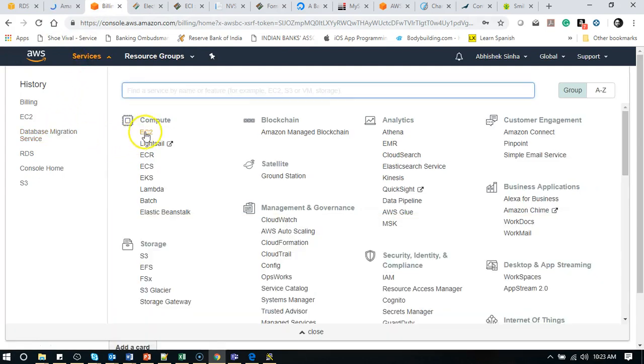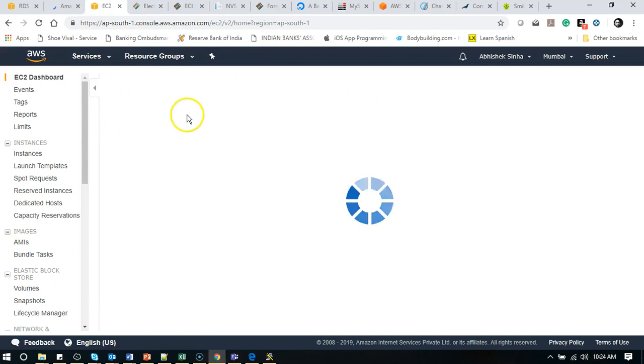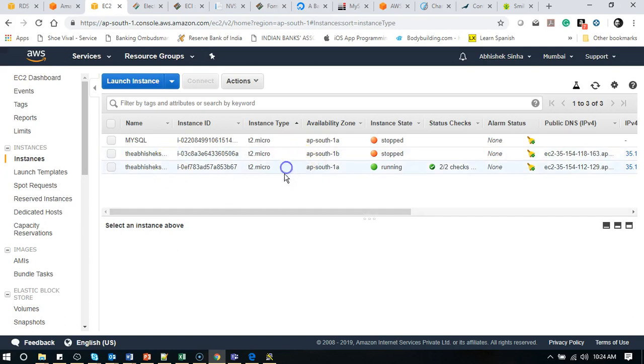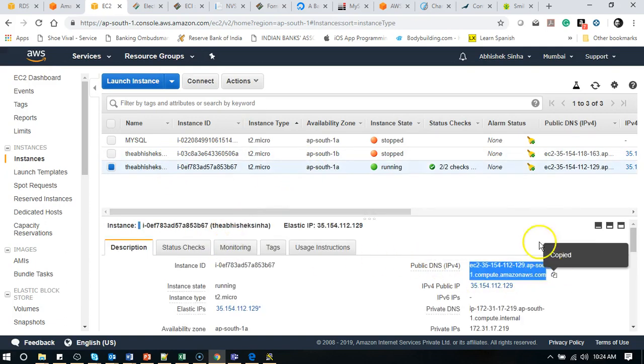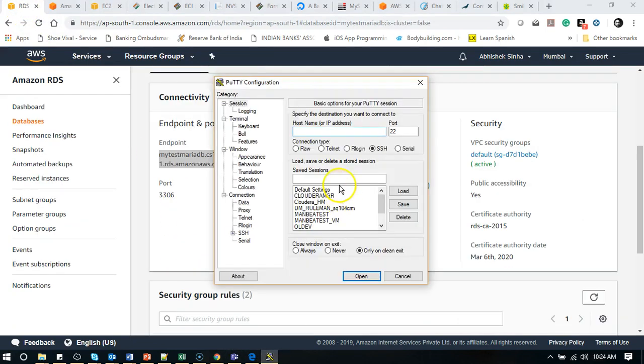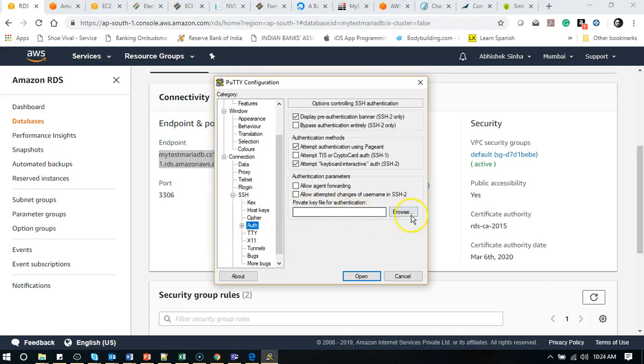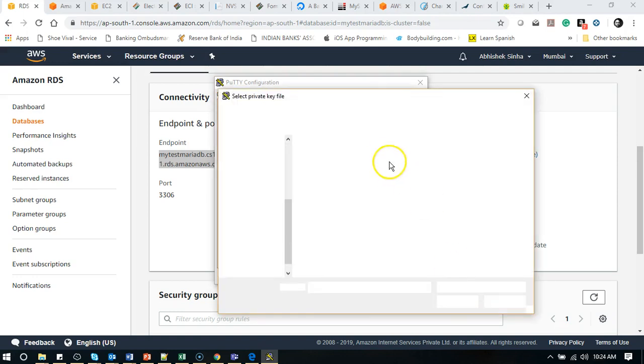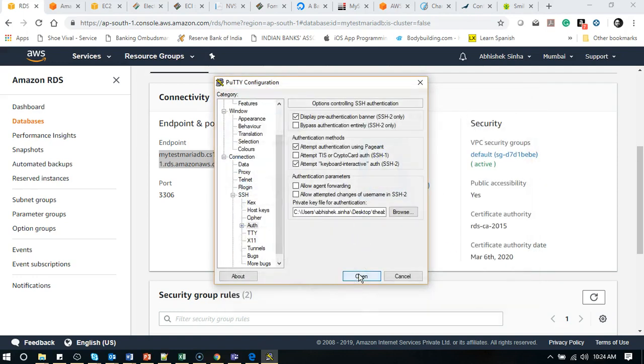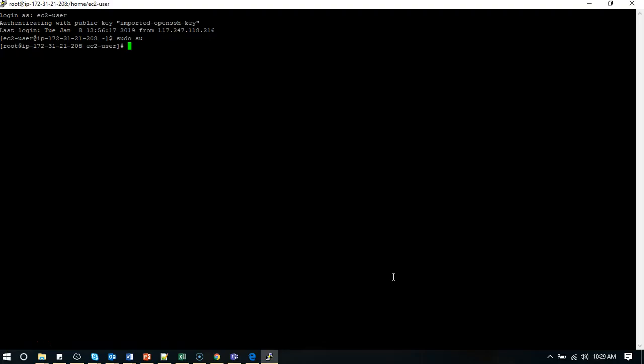So here I am logged on to one of the EC2 instances, and this is just for demo purposes.